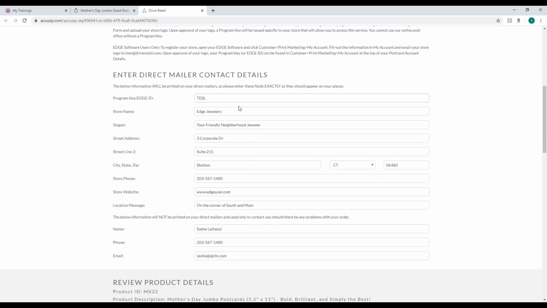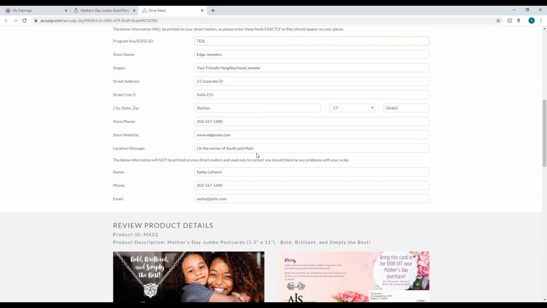You're going to fill in all of your information, the same information you filled in the Edge. We're going to scroll down. I've got my website, my location message, and then my contact message. This information is not going to go onto the cards. This is just contact information in case DriveRetail needs to get in touch with me about my order.